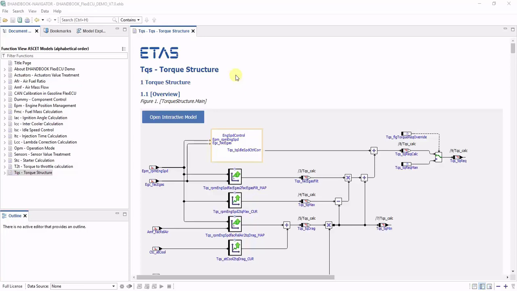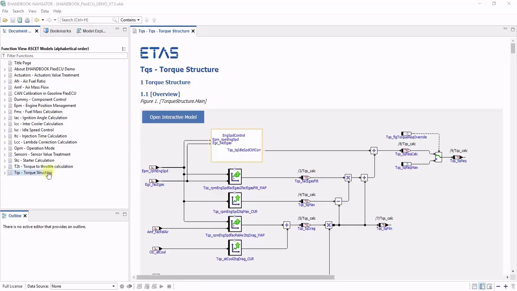The real benefit of bookmarks in eHandbook is that you can use your bookmarks with different eHandbook files. For example, you can associate and open a bookmark that you have made on an eHandbook container in the past also with future eHandbook files. So how does the bookmarking work in detail?